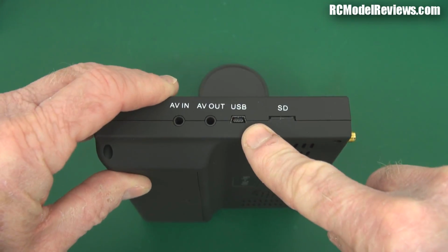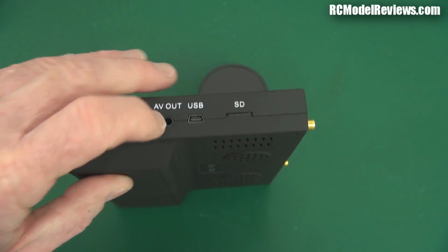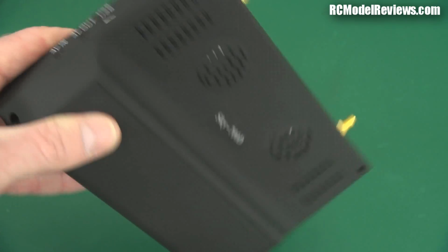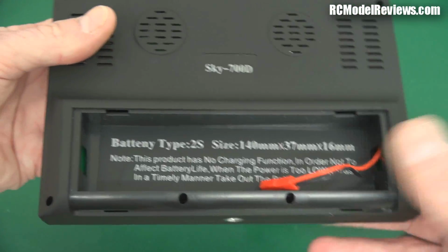Now, it has USB. What do you use that for? Maybe if you're too cheap to buy a card reader, you can leave the card in there and use the USB to read the contents. I haven't tried it, but yeah, you can't charge it through the USB because, look, it has a place for a battery. Look, take this cover off the back, you can stick a battery in it.